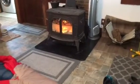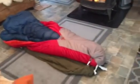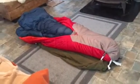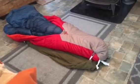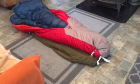Okay, so this is a little warmer. A little easier to show this to you in here instead of dragging everything out in the snow or trying to show you up under the hammock. But I'll try to keep a good enough distance from everything so that you can see it.